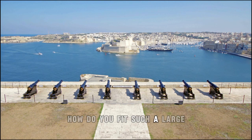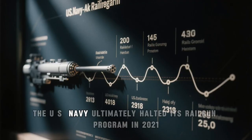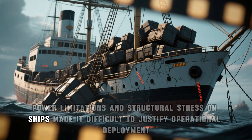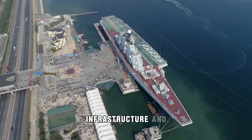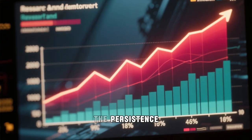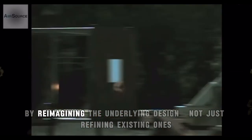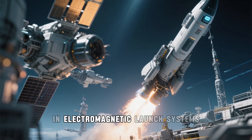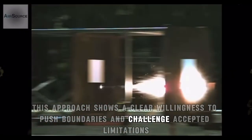And then there's the problem of scale — how do you fit such a large, power-hungry system onto a mobile platform without sacrificing space, efficiency, or safety? The U.S. Navy ultimately halted its railgun program in 2021, partly because of these integration issues; power limitations and structural stress on ships made it difficult to justify operational deployment. It's unclear how China plans to address this, though its investment in new power infrastructure and ship classes may play a role. What makes this effort unique is the persistence: rather than abandoning railgun research after early setbacks, China appears committed to long-term development. Even if the X-Railgun never becomes fully operational, the research could lead to improvements in electromagnetic launch systems, satellite launch tools, or next-gen propulsion technologies.